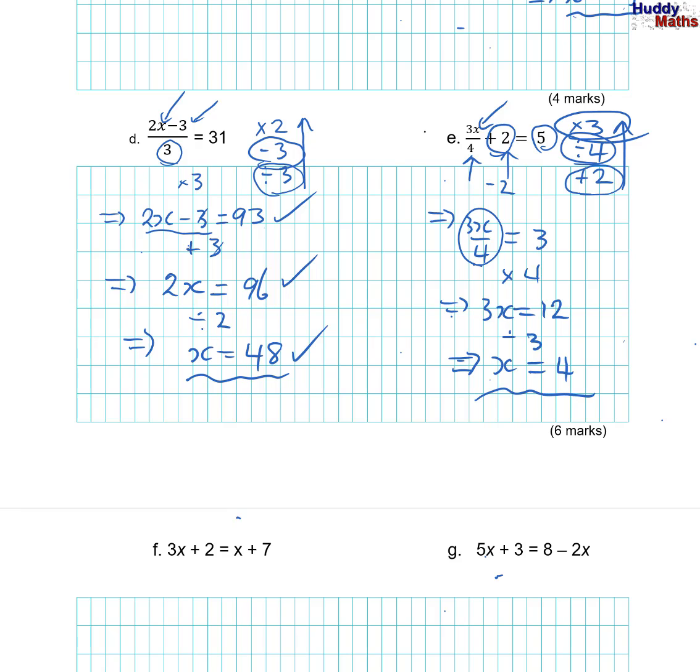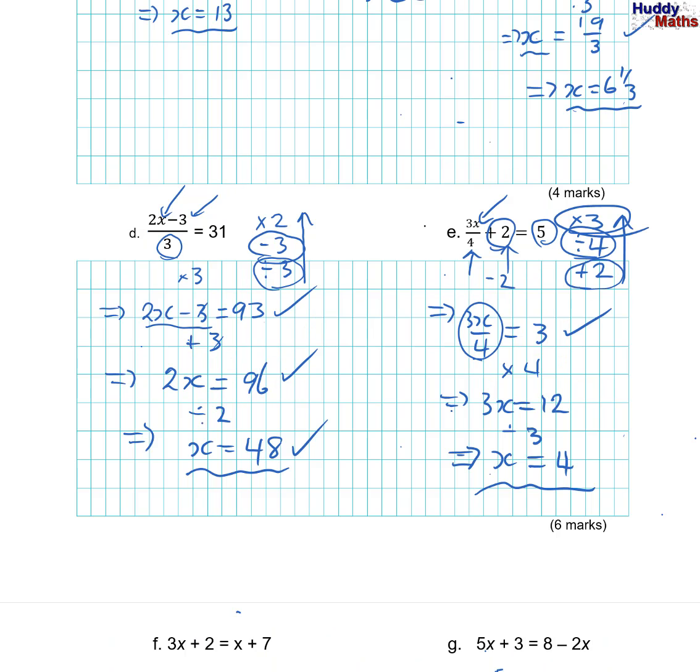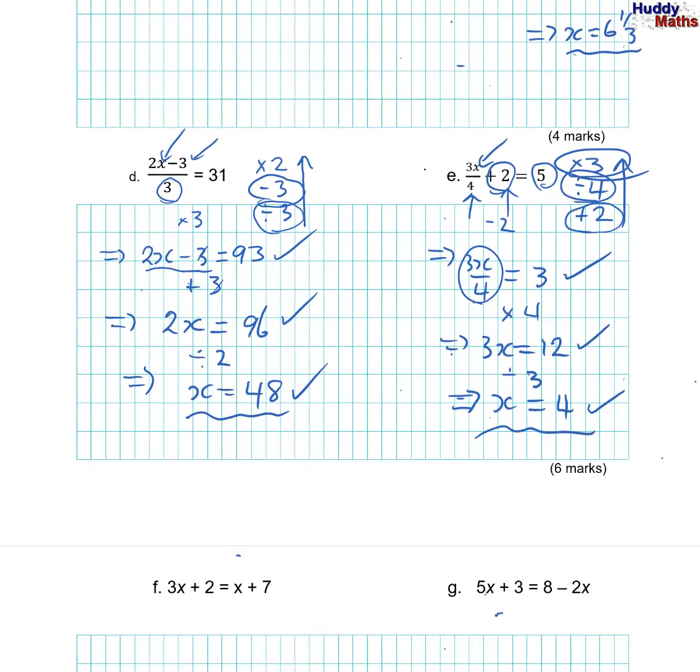And if we do that now, let's look at the marks. 1 for getting to that stage. And then 1 for this stage. And 1 for the answer is our 6 marks there. So I hope you've got a few marks there. They're building up a bit harder, some of these.